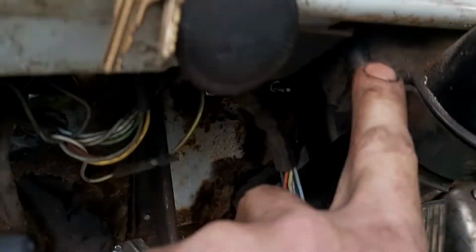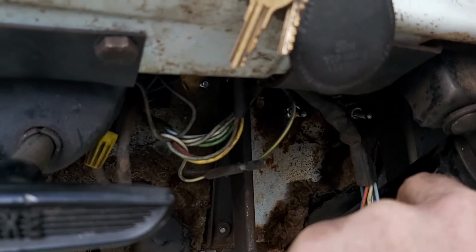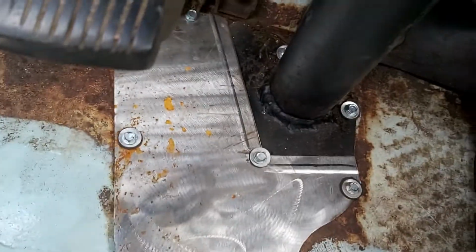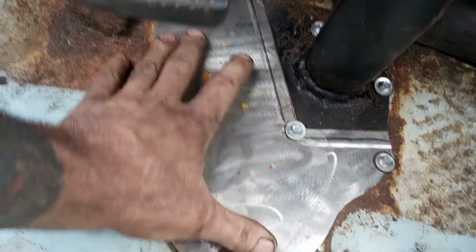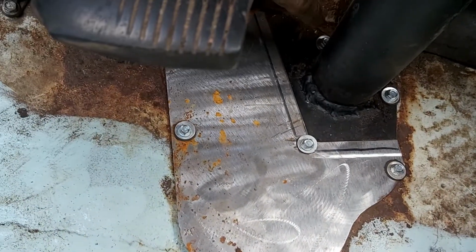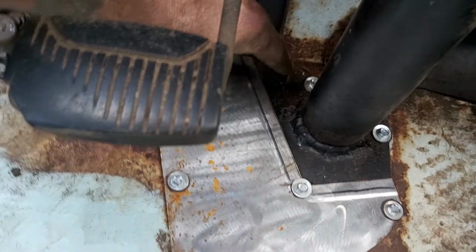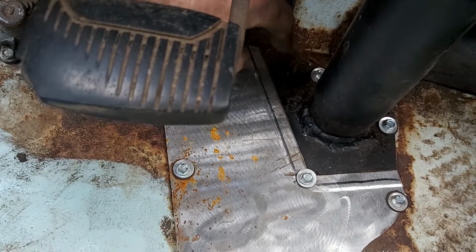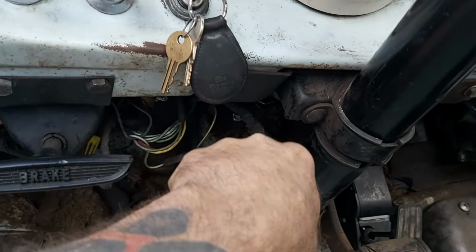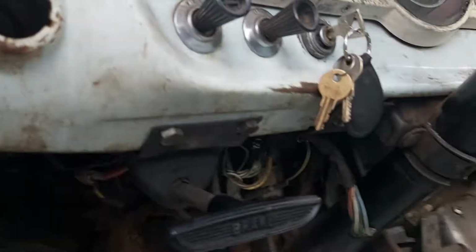And what I've had to do is take the drop down off the column, which allowed me to fit it slightly further up so I could get it somewhere close to the box. So if you're ever taking the column out, what you've got to do is take this plate here off first, then undo that plate there, take it off the shackle at the D slide at the front, which will allow you to be able to move the column down and in, down towards the floor, down and then out.